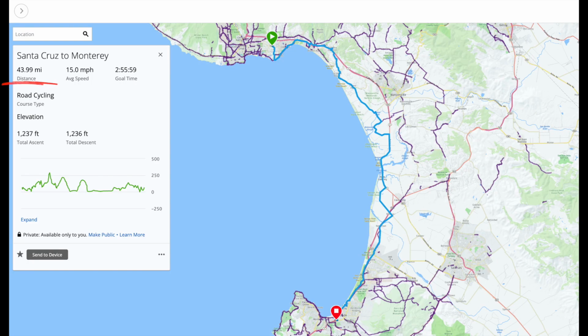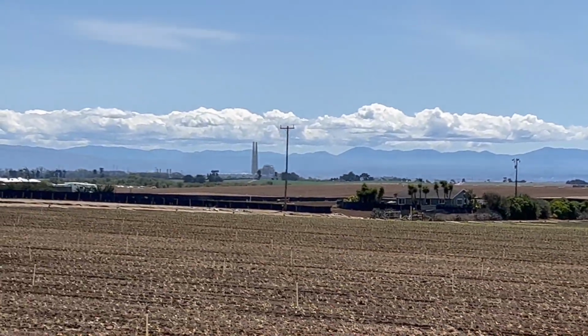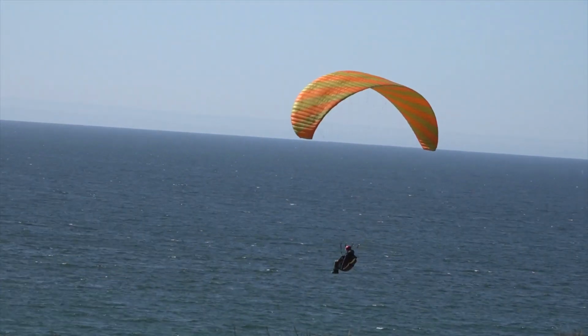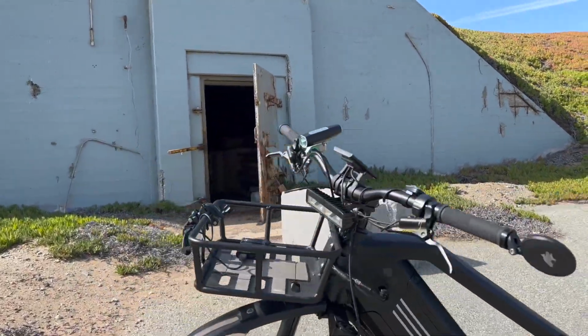The route that I've mapped is about 45 miles each way, but I do plan to deviate a little bit from that route as I plan to show some beautiful farmlands, some interesting sites along the central coast of California, and also some historical sites that date back to the early 1900s.